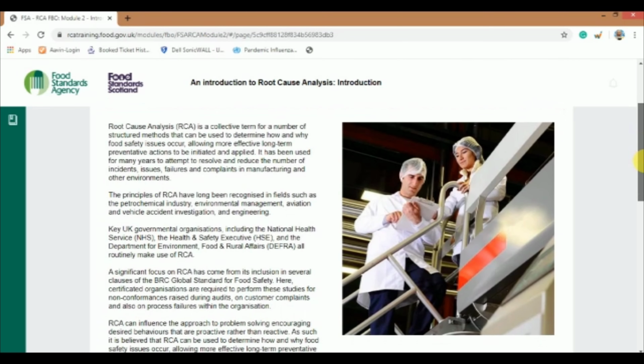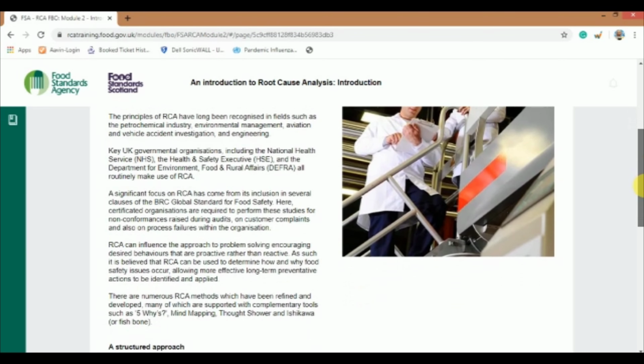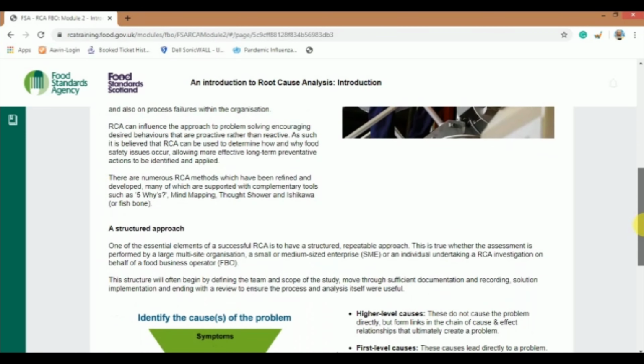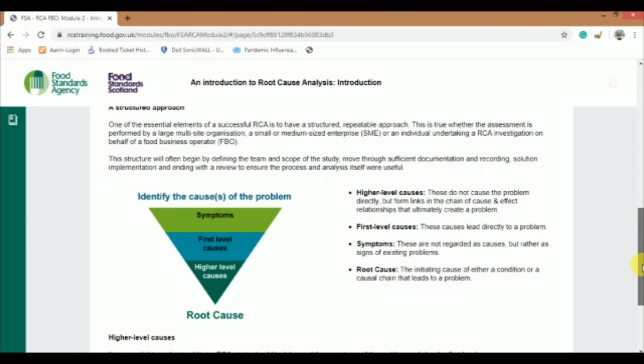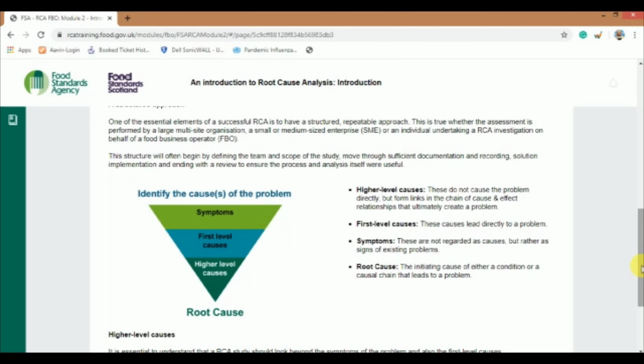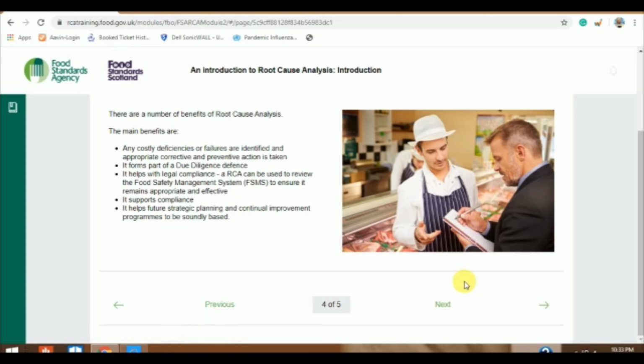The significant focus on root cause analysis comes from its inclusion in several clauses of the BRC Global Standard for Food Safety, and it also explains a structured approach to root cause analysis, stage by stage and process by process. In the same manner, complete all the pages.